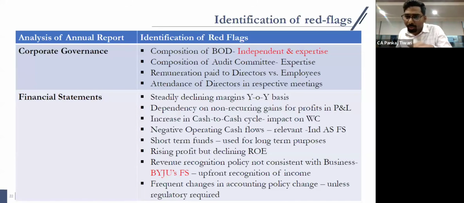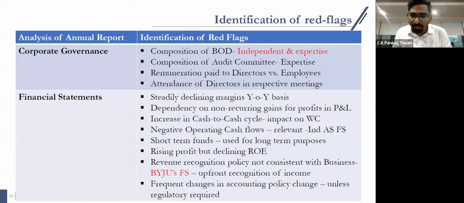And you will find this quite often now, considering a stress situation in the corporate sector and a slowdown in the industry. You would find many different tools to get a profit number which is comparable, or which gives a face-saving to the management, basically. So if you're reading any financial statement, try to identify whether there is any one-off or any one-time income.